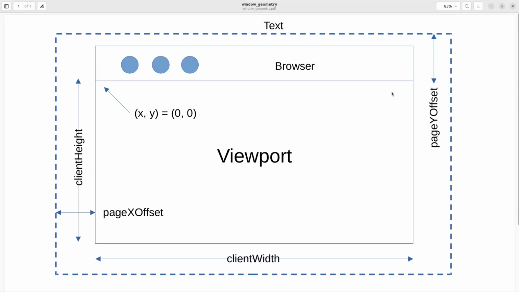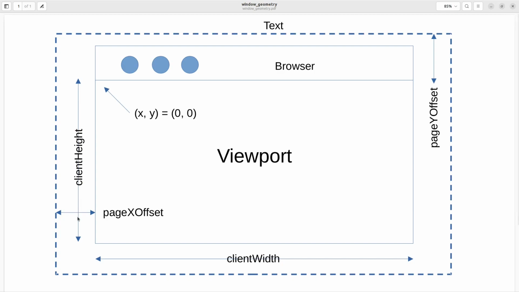So I'm going to tell you some lengths. So suppose I have a browser here, and we have the viewport. The viewport here, it's meaning the size that can be observed from the browser window. Okay, and for the browser window, the top left hand corner is having the coordinates as 0 and 0 for both x and y values, and the client width is just the browser width that can be observed on the screen. So the browser can change its size, and the client width and the client height would change accordingly.